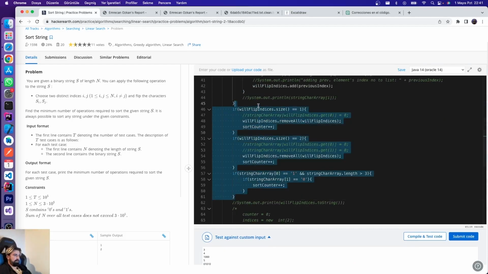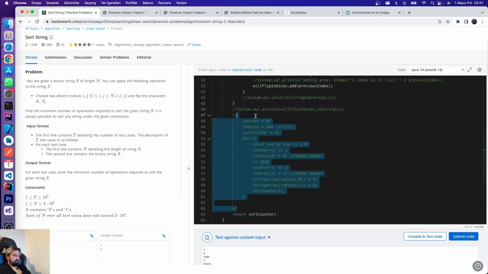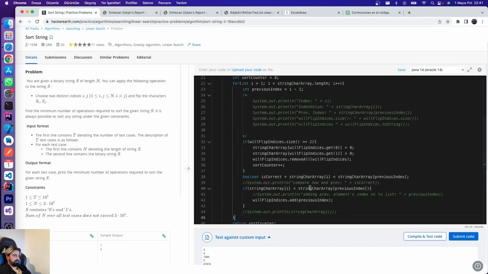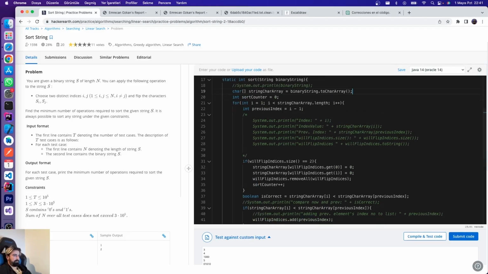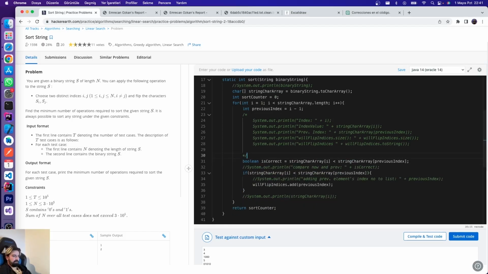Okay, I'll delete this code, and also I don't need this one. Then I won't need any flip index. I need a sort counter, need to take the previous index, and I don't need these lines anymore. Oh my god, I'll delete everything.